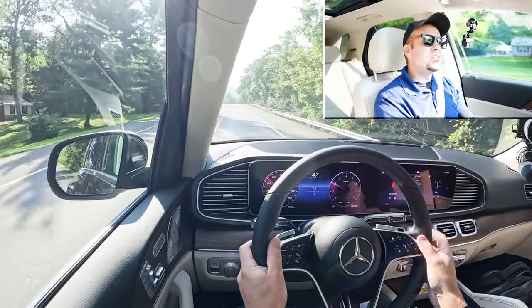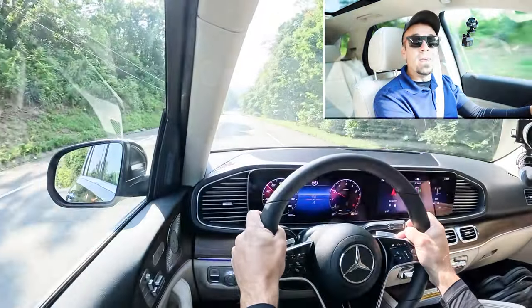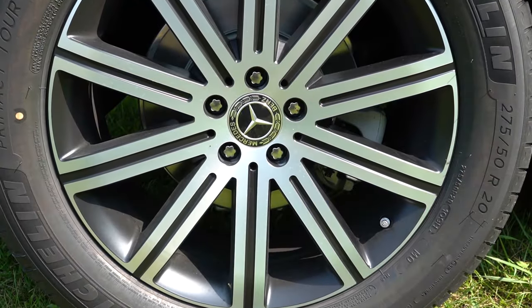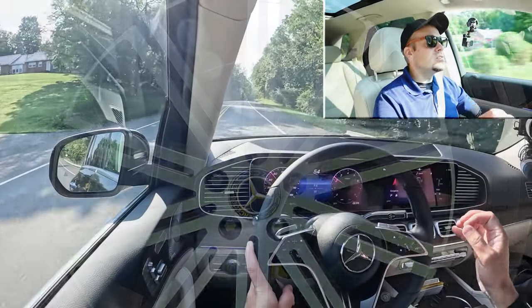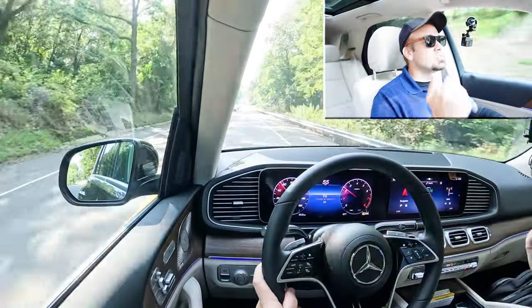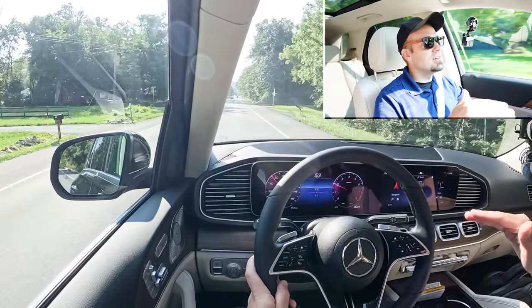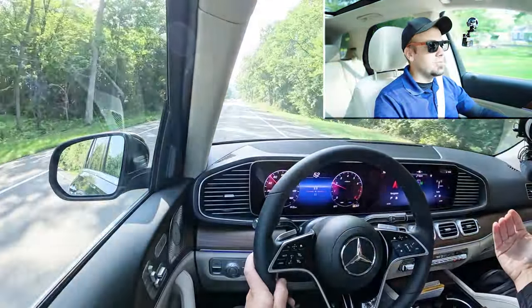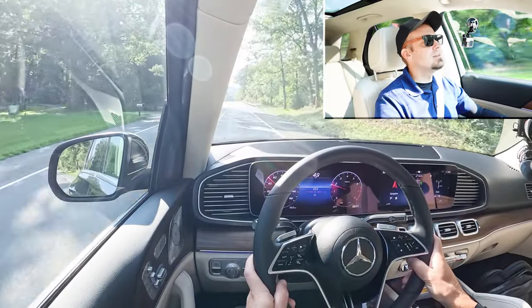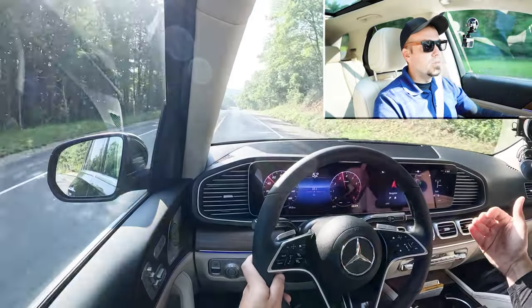There was a slight delay to the paddle shifters, but honestly I'm not sure who's going to be using paddle shifters in an SUV like the GLE 350 anyway. As always, braking is equally important: four-wheel ventilated disc brakes come standard. The 60-to-zero stopping distance comes in at an impressive 118 feet — typically anything in the 110s is a sports sedan number. In SUVs you typically see mid-120s; I've seen as bad as 139 feet in the Volkswagen Atlas. The braking feel is perfect — not too soft, not overly firm.